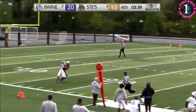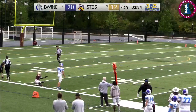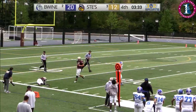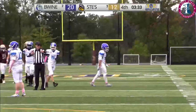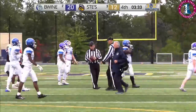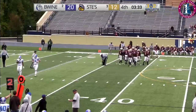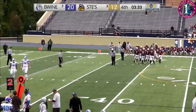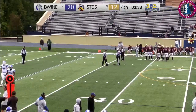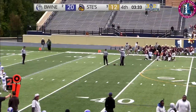The shotgun snap to Andrews. Looking for Williams. One-on-one coverage with Walker. And no flag. Good coverage on the back end. There was some contact down the field, but Walker is able to break that one up at the 15 as Williams is a little slow to get up. Walker, great job. Put the sword back in the holster, too, on the celebration. He did a great job staying deeper than the deepest. That's what they teach you. The throw was a little bit underthrown there, and Williams couldn't come back and make a play on the football. Big-time play right there by the junior corner, Dylan Walker, to prevent the big play.